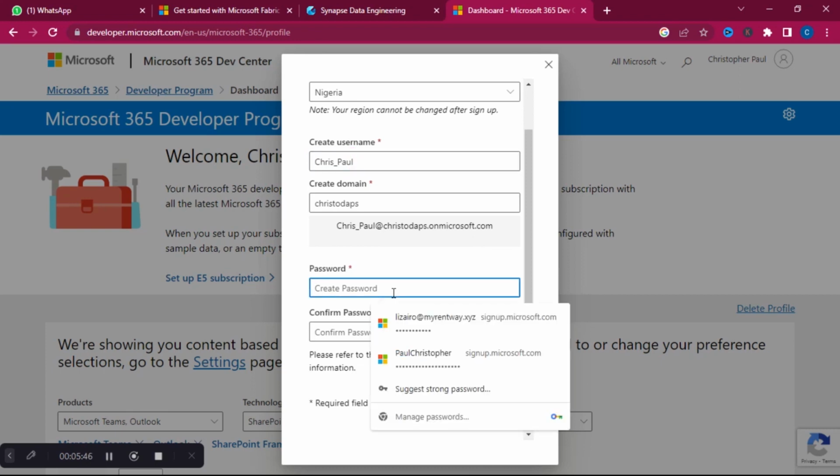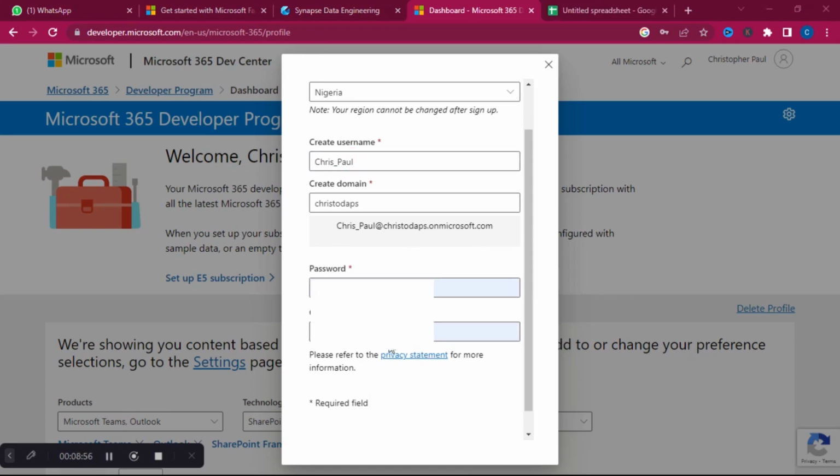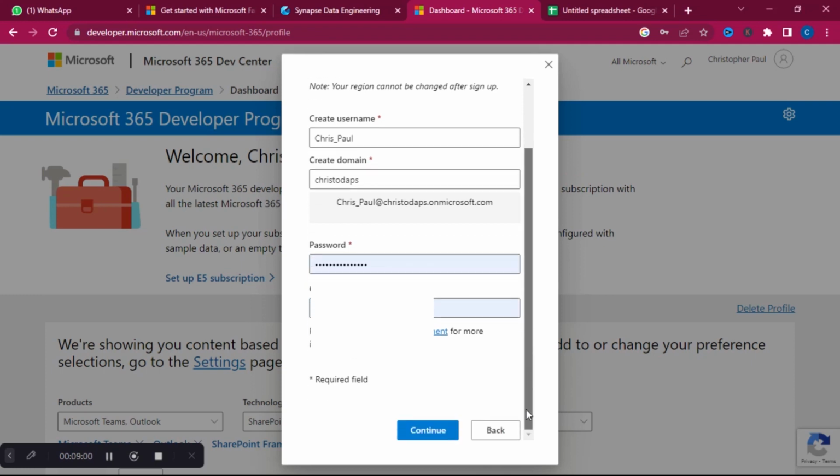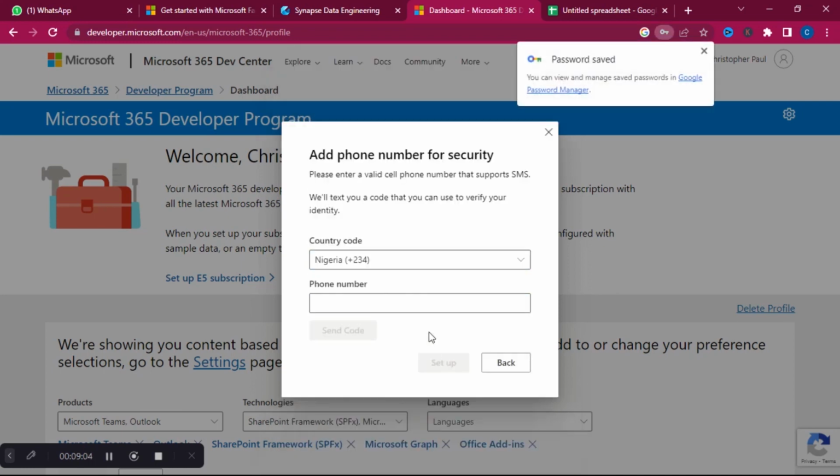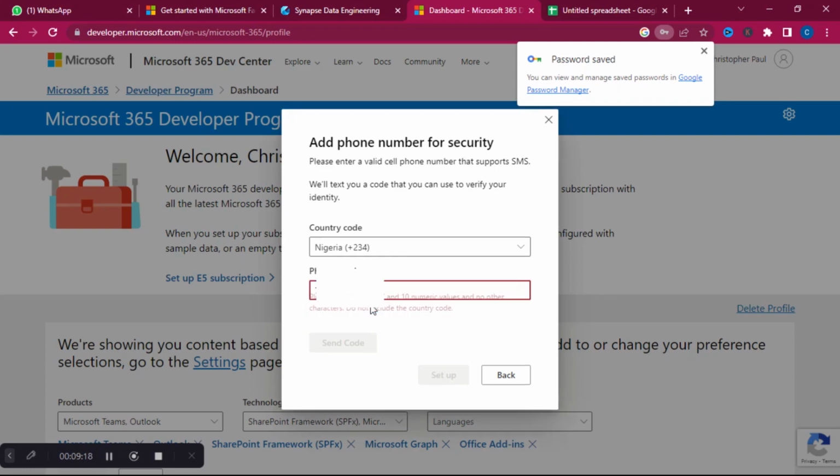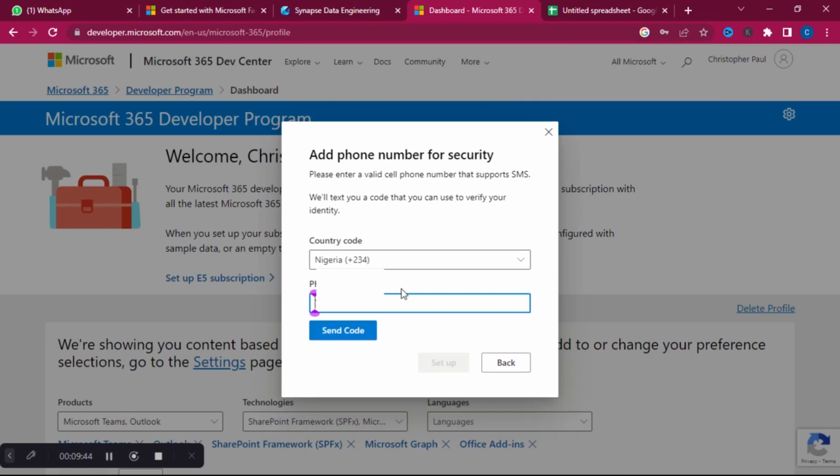So you can go ahead and input your correct password. Okay, I have completed the password and I will go ahead and continue. Here it comes: you are asked to add your phone number for security purposes. So I'm going to put my phone number here. Okay, I have inputted my phone number.